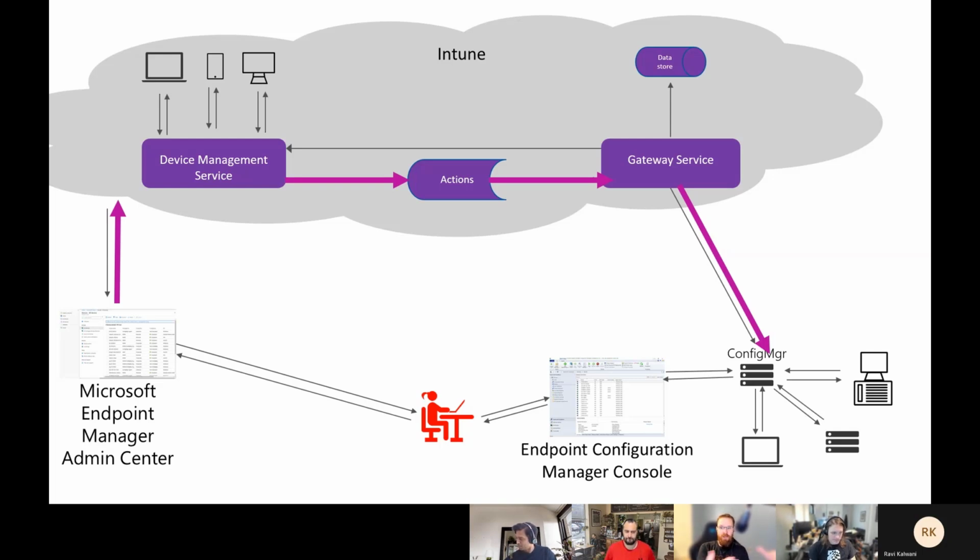Well, Tenant Attach allows you to expose functionality without actually exposing your infrastructure. And I think it's a fantastic value. Yeah. So Adam, you made two points that I want to bring up.